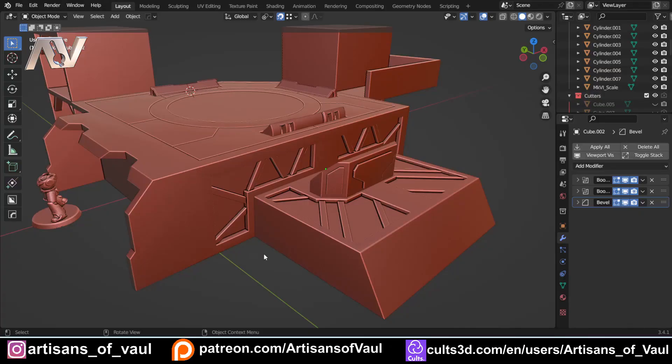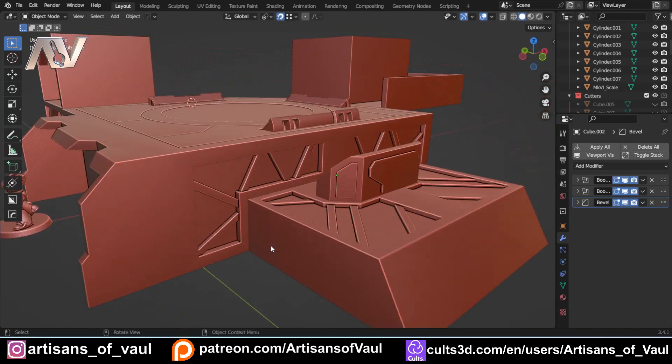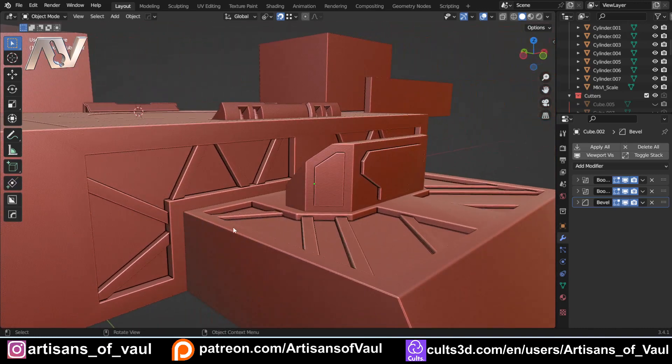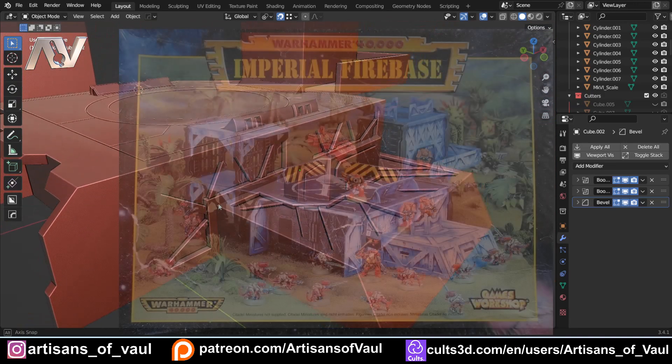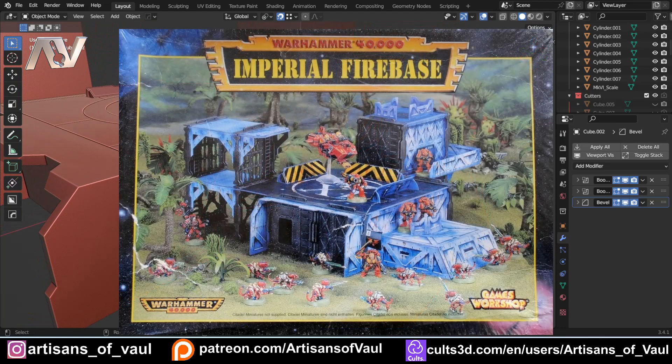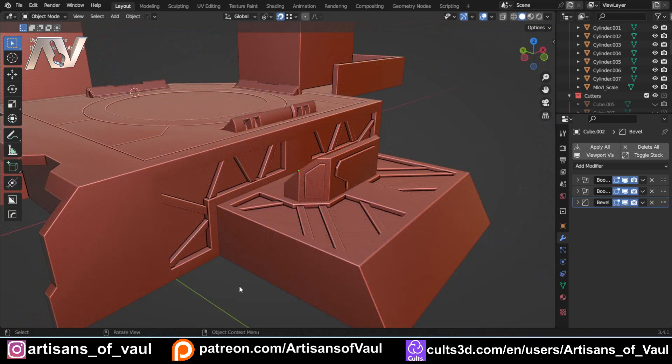We're going to look at this using our Firebase that we've been doing. I've already done a part of this here and you can see this gridded pattern of additional supports and details that look a lot like the original picture of what this scenery is based on. Originally this was in cardboard so there wasn't any 3D detailing, but as we're doing this as a model we can now put that on, which is really nice.